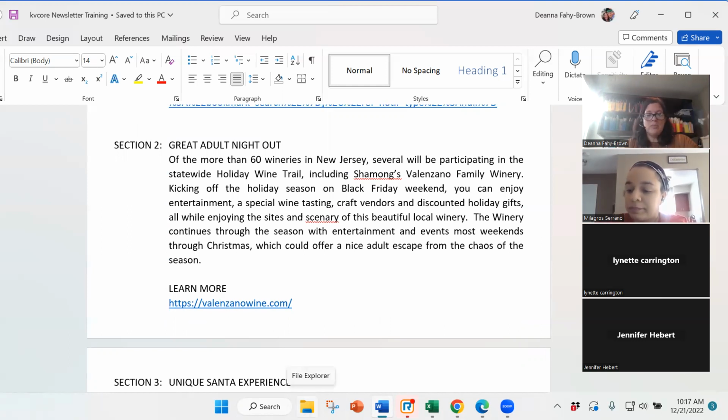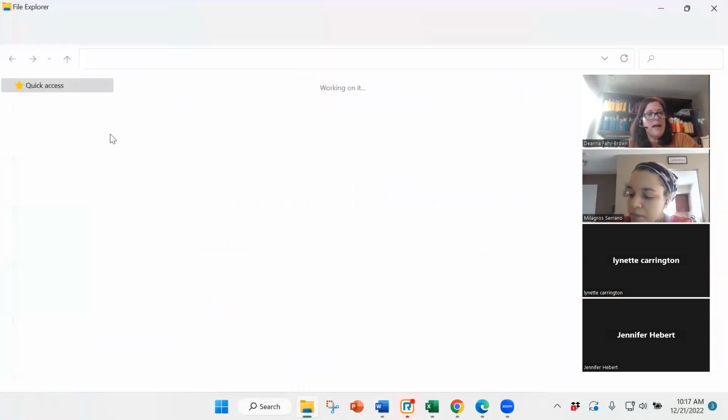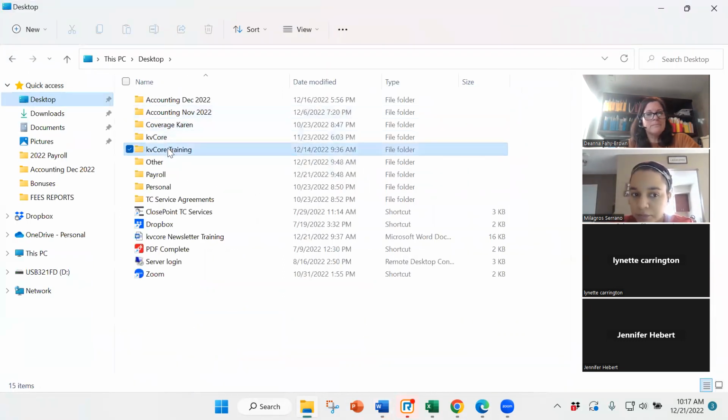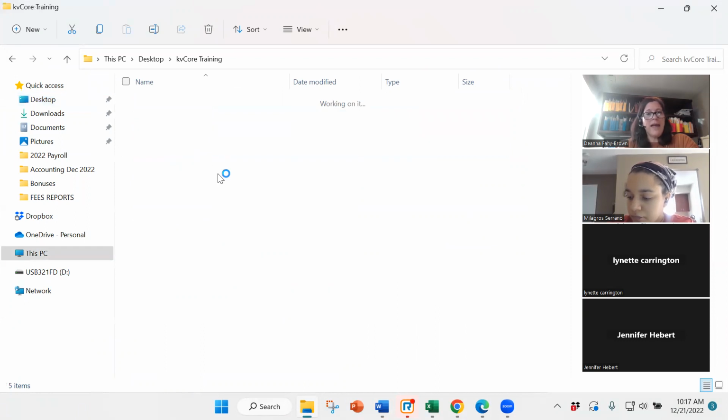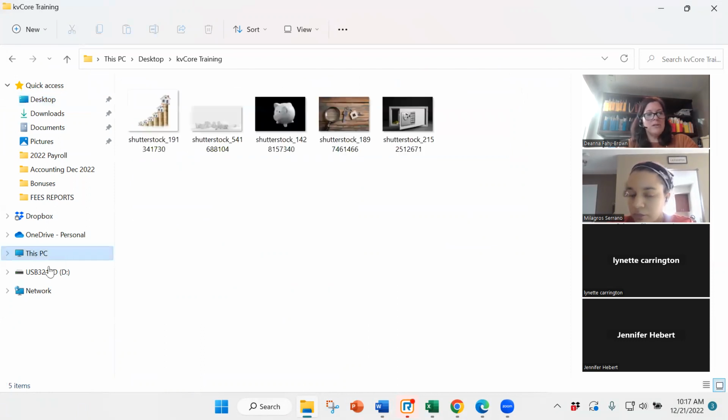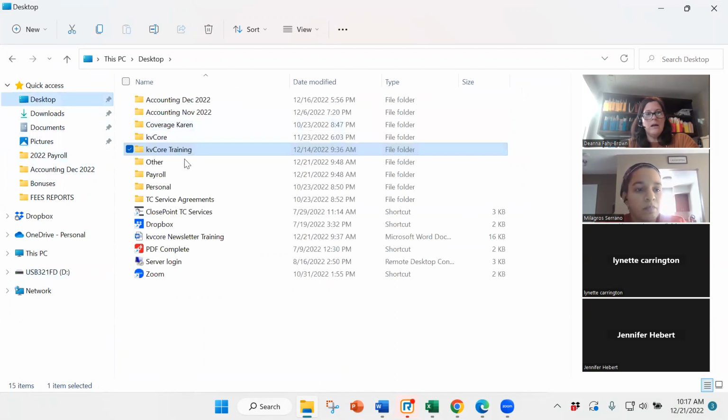The other thing that I did to prepare is that I've mentioned that I use Shutterstock. If you utilize a free photo site, or if you have a subscription to a stock photo site, then think about your photos and what illustrations you might want to incorporate into your newsletter. So what I did is I went ahead and pulled a photo that can work for each of those sections.